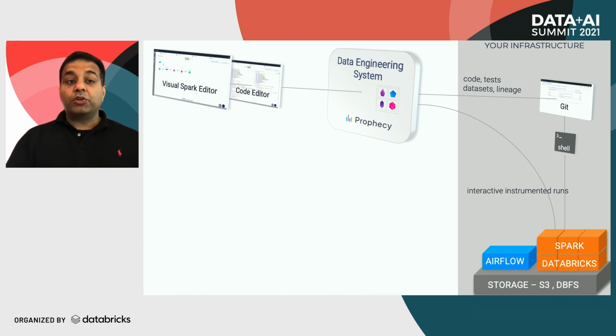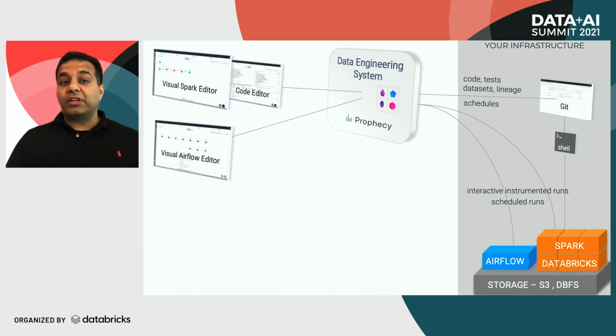Now, we talked about this yesterday. We showed you a demo. Today, we are focusing on the Visual Airflow Editor, right? So you have a low-code Airflow Editor where you can similarly use drag and drop to create Airflow schedules. The code that you're creating ends up on Git in completely open source format. So it's 100% open source code. It's in Python. It's exactly as you would handwrite it.